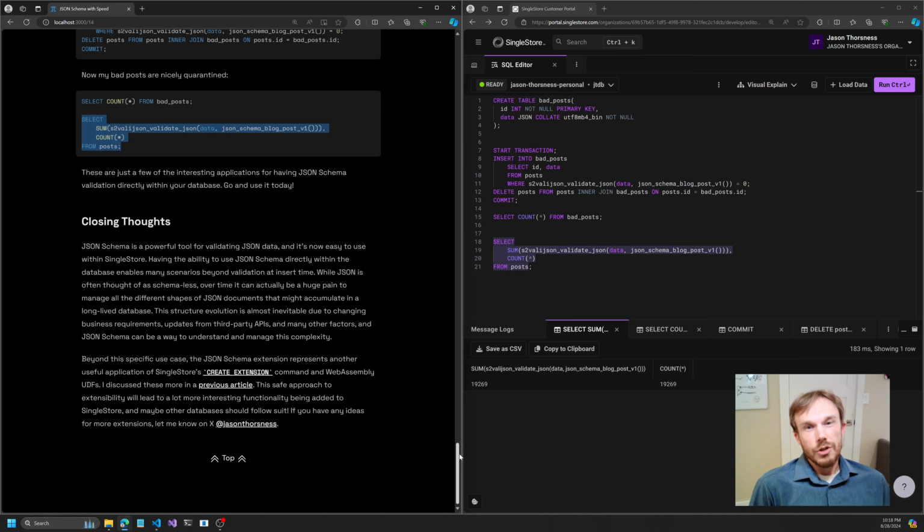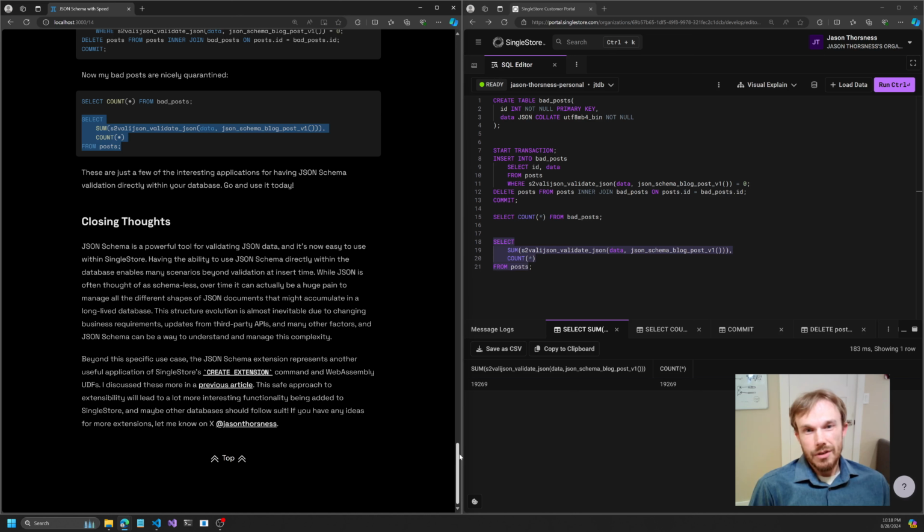Oftentimes, you have to have logic at the application layer to deal with different versions of documents or documents that look different. With JSON schema as an option for queries, you can leverage that to find and possibly update these documents and keep your JSON content well understood and tidy.